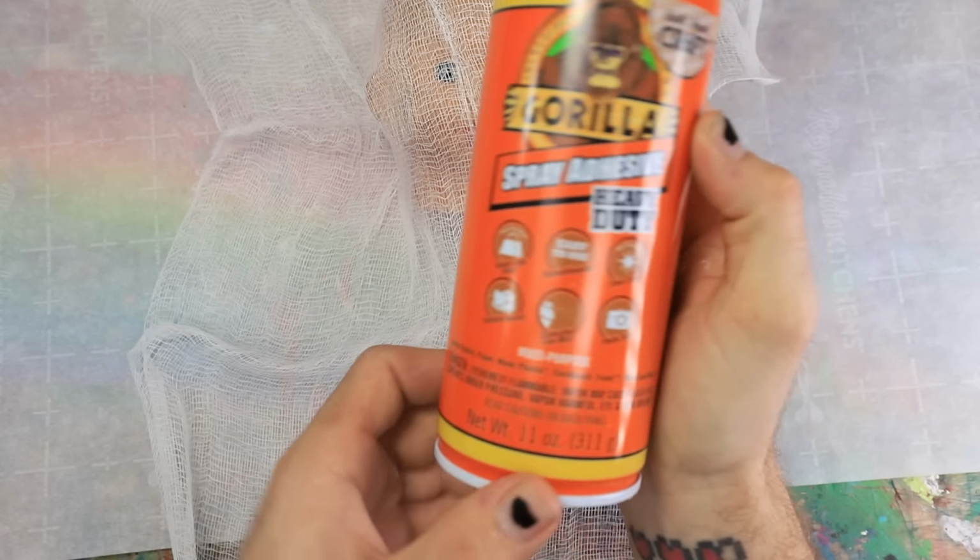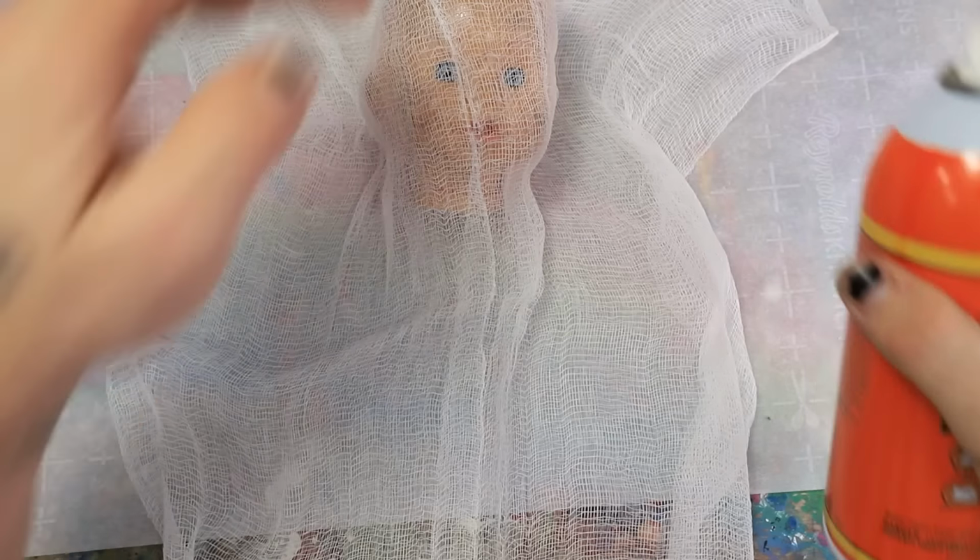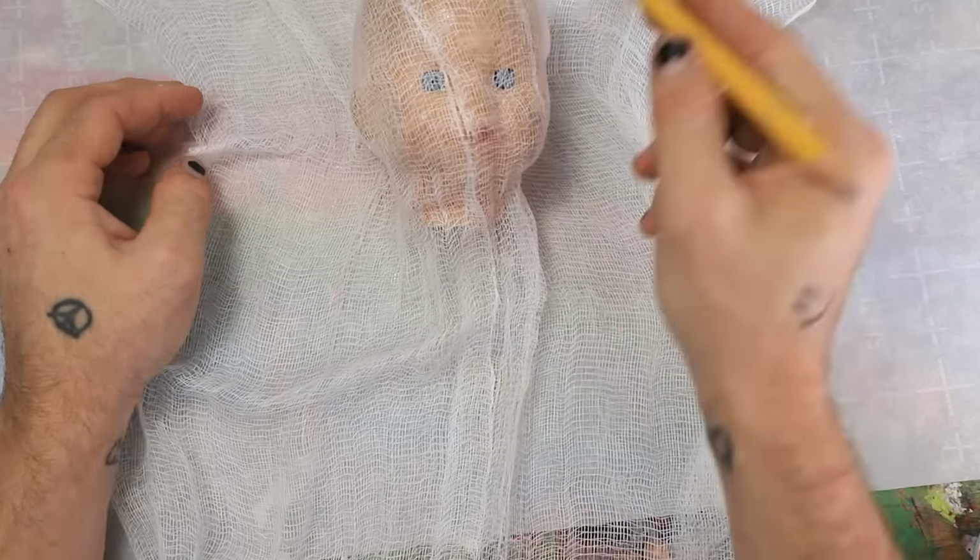Now I'm gonna grab some spray adhesive. They said starch, but I'm sure this will be fine. Worst case scenario, you know, it just sticks to the baby head forever, and, you know, I never get this baby head back. I'm gonna use a pencil to kind of push it down, because I don't want to get the stuff on my hands.